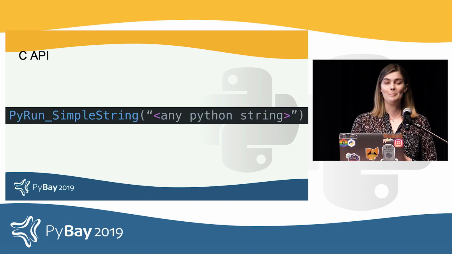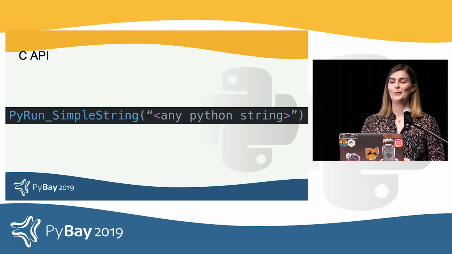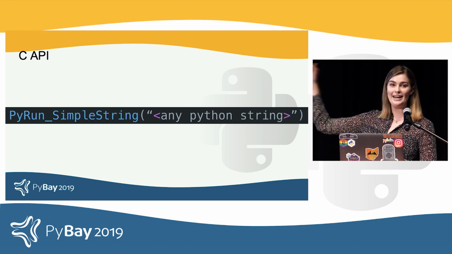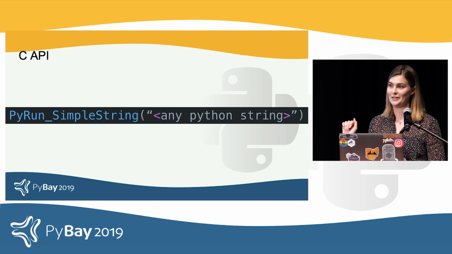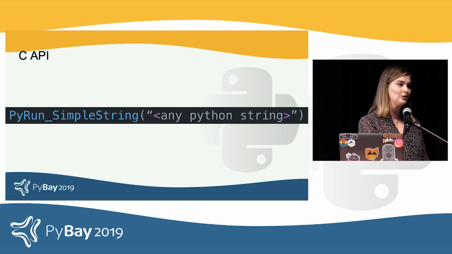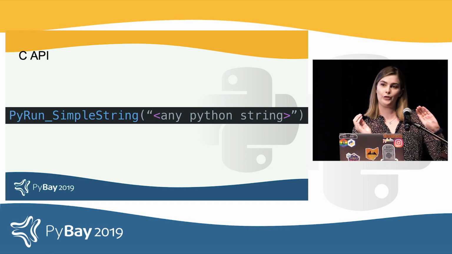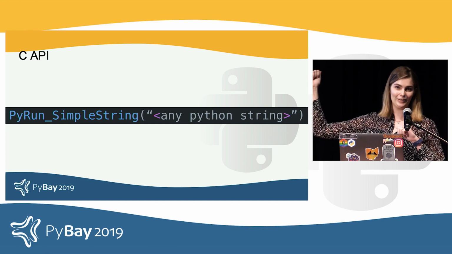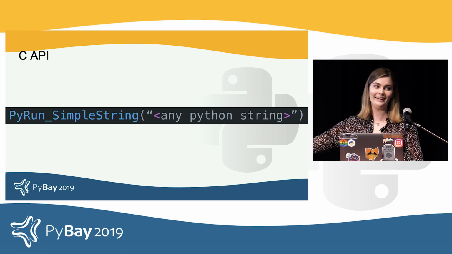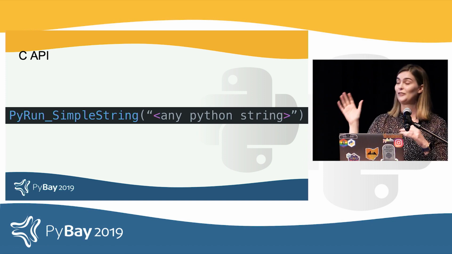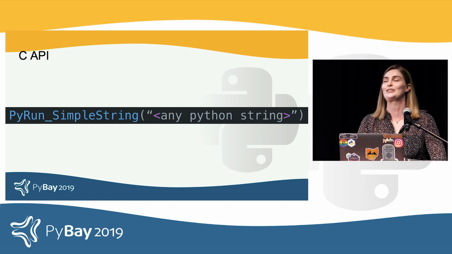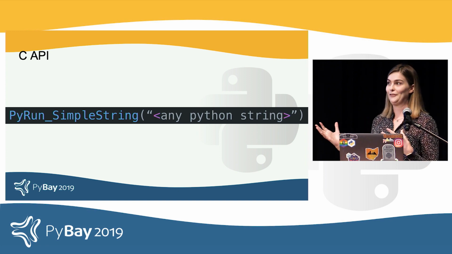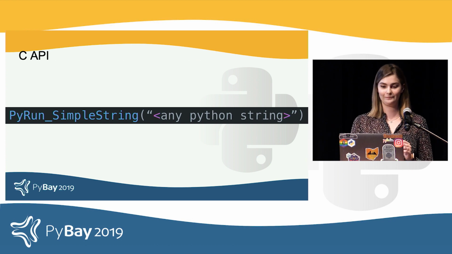First thing, PyRun_SimpleString. This is C code, and it will execute any Python string that you pass into it. So take all those textbooks you bought in college that taught you C, throw them on a bonfire, learn this one C command, and then teach yourself Python, because now you can run Python code directly in the CPython interpreter. So this is a pretty powerful command, and this is going to get us really far without knowing C.